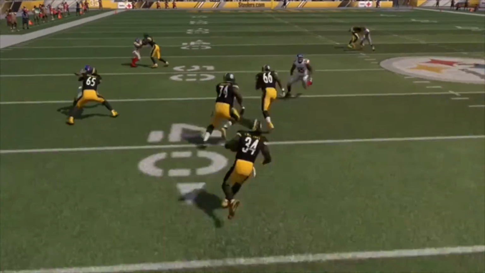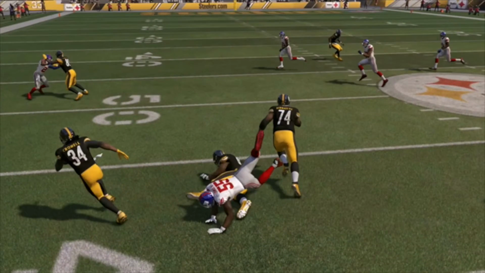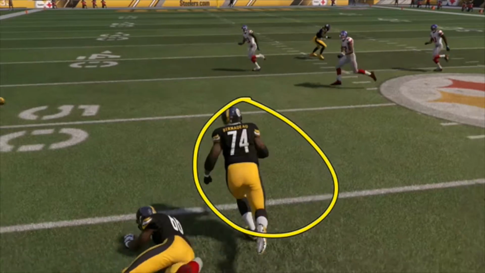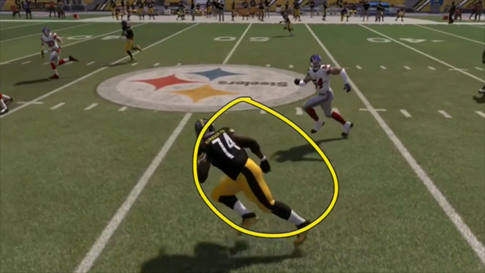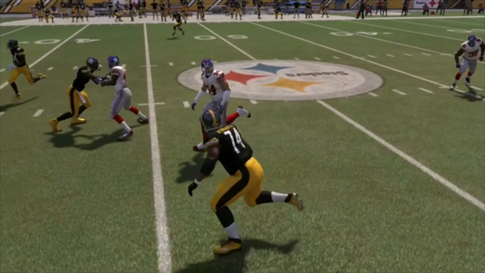Now we're going to speed this up a bit because we're going to put it on number 74. I really want to focus on him. Look at what he does. All right? Pay attention to this guy right here. Watch what he does. As I back it up a little bit. But look at him. Look at what this guy is doing. Let me put it in slow motion here. He's looking for someone else to block.